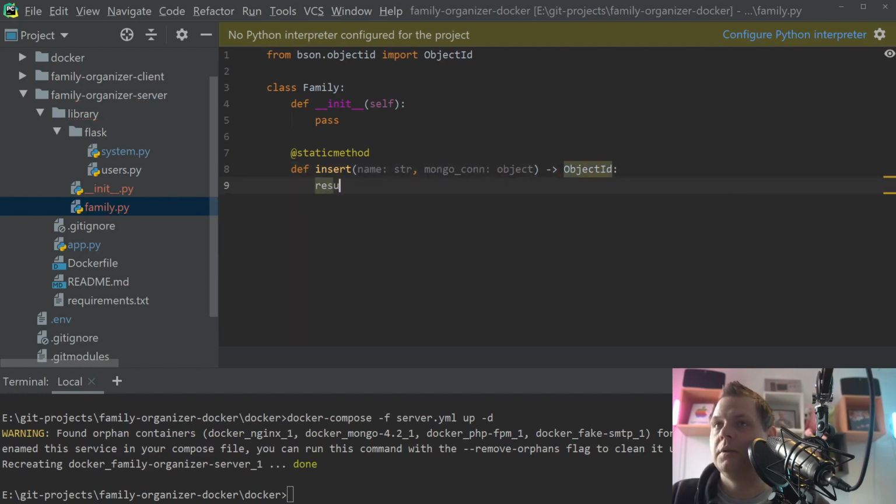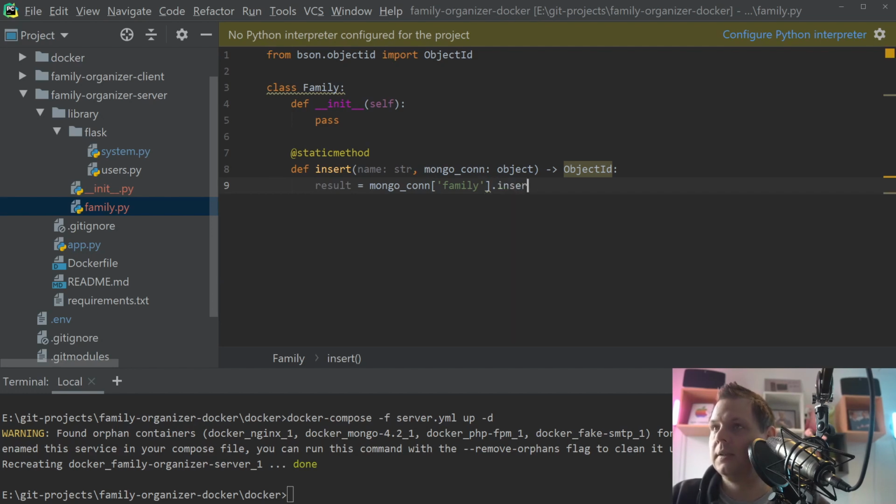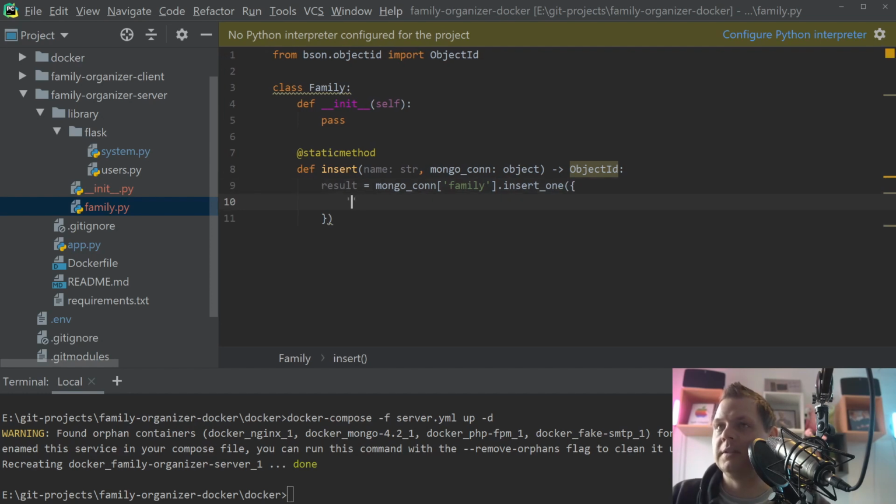That's what we do. And result is equal to Mongo connection, and the family, that's the collection inside the Mongo database. And we insert one, and what we insert is the name and the name, and we return result inserted ID.